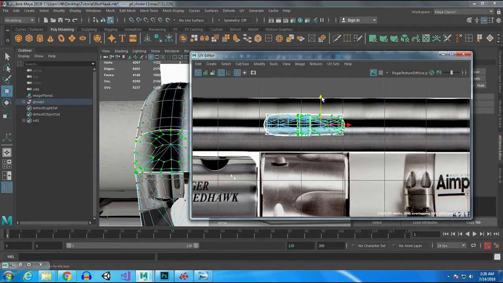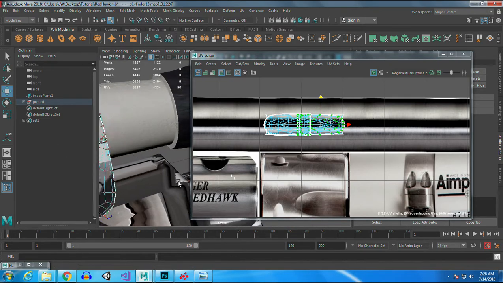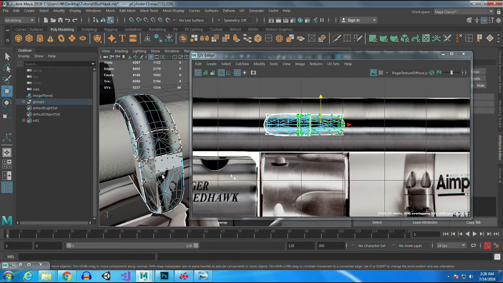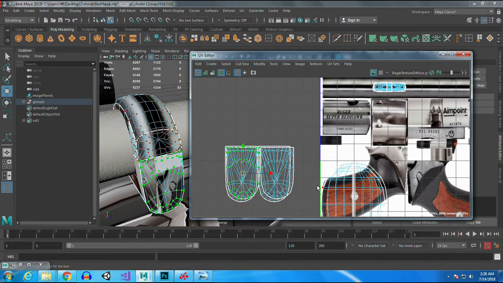If I would have made my own metal texture like this part right here, this would look just immensely better. But for time-saving sake, I'm not going to. And yeah, you get the idea. So I'm going to select these right here, and I'm going to do the same thing. I'm just going to rotate them, and these have to line up as well, which you'll see how well they line up here in just a minute.